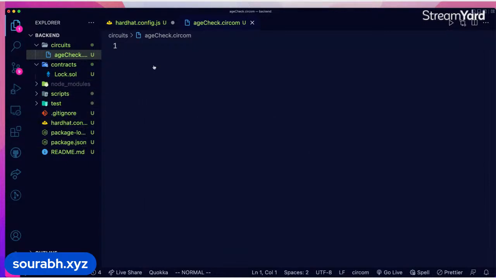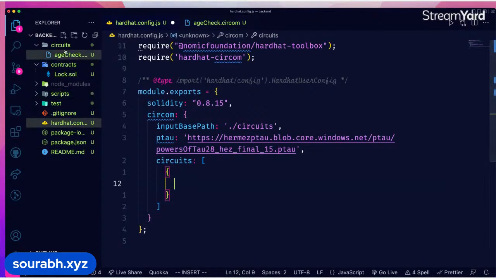So in that Hardhat configuration file, you specify the name. Okay, name of the file, right? So agecheck, that dot circom thing is not required. There is even one more setting here to specify which protocol you will follow, the Groth16 or the PLONK. By default it is Groth16, so you need not specify. And there are other settings also available. The default ones are good enough for us. In case you want to explore those different settings, you can look at the npm page.